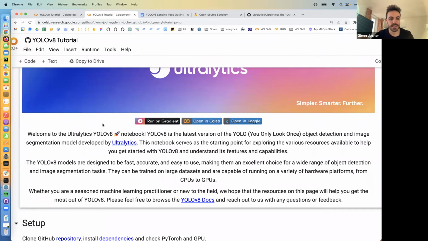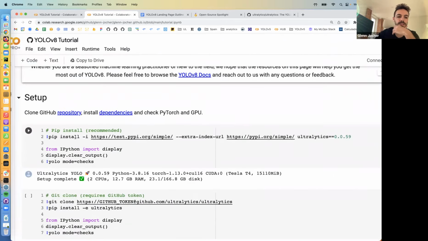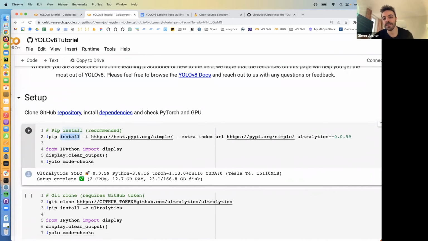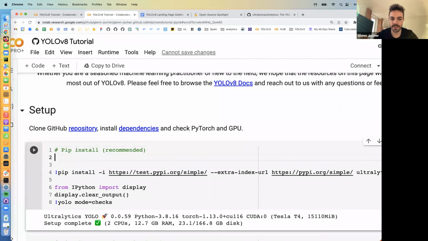So this is our Colab notebook. The easiest way to get started, and one of the main advancements that we have with YOLOv8, is it's now a pip package. What we see here is the current installation instructions, but once this is released publicly, we're simply going to do pip install ultralytics. And this is a big improvement over YOLOv5.